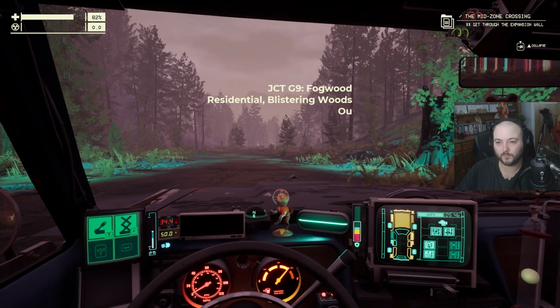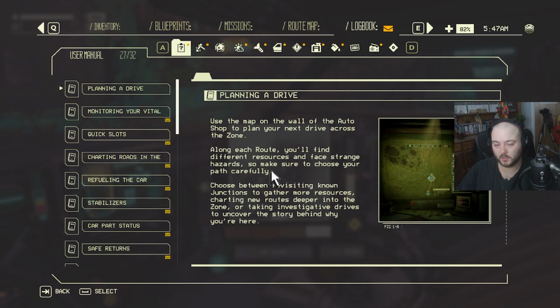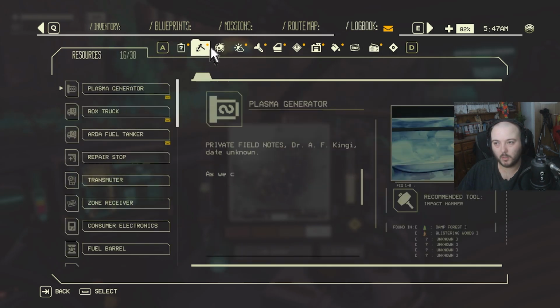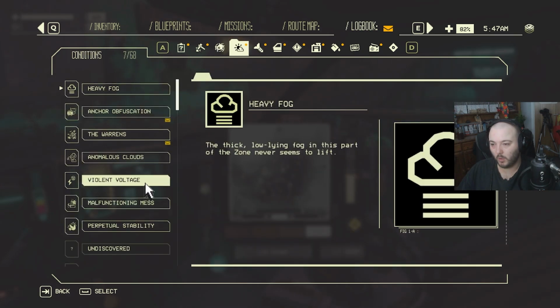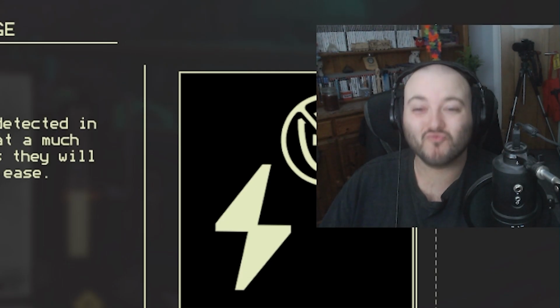Okay, Fogwood. Residential Blistering Woods, Outer Zone. And our anomalies, Perpetual Stability, Violent Voltage. So, let us... where would they be? Conditions, here we are. So, we've not looked at Violent Voltage on stream. Electrical discharges detected in this zone are much higher voltage, which means they will get past car defences. So I just need to be careful not to get my car electrocuted. It doesn't help that it's raining.